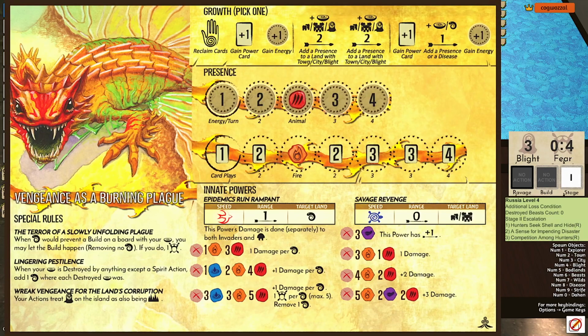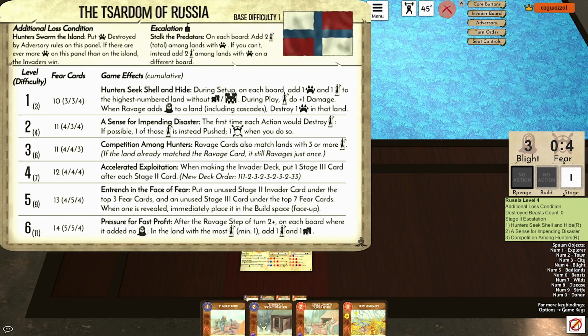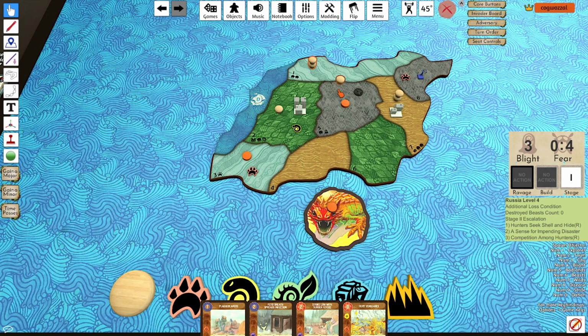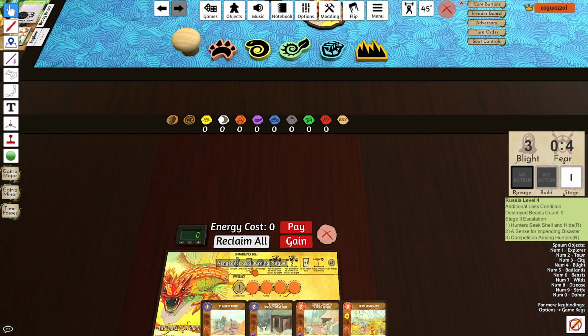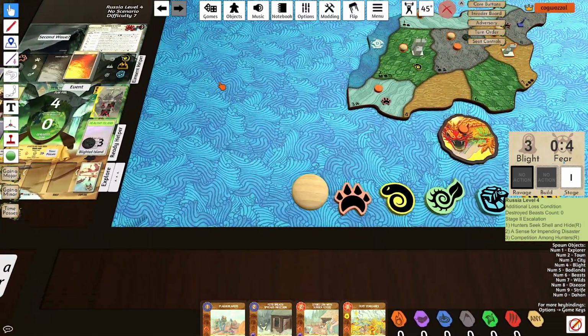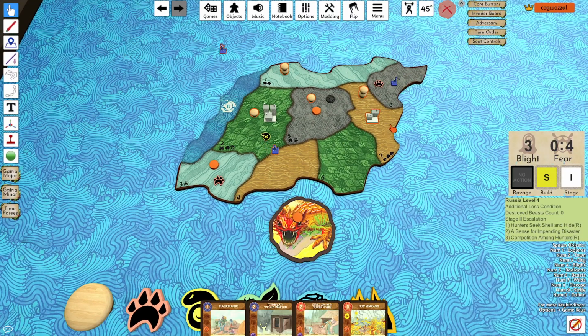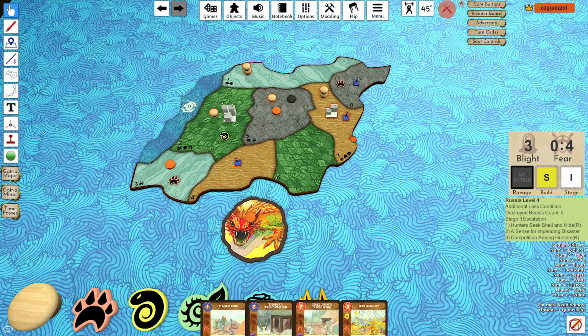Today we are going to be playing Vengeance versus Russia 4. I did play a lot of Vengeance a while ago, and this is the first game back, so I'm not really sure how to play them. But we're going to give them a go, as we usually do. So we're going to initially explore into the sands.